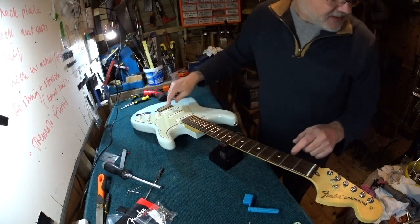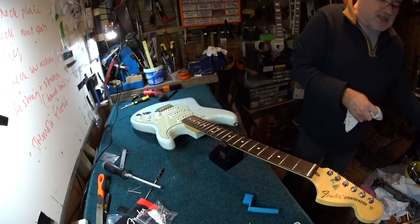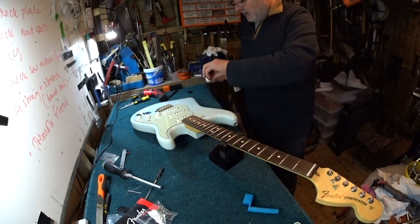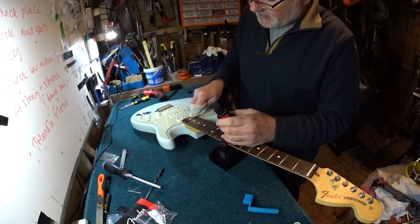We just need to give the neck a bit of an oil, and then we'll get ready to load strings, stretch them out, still as a hard tail, by the way, and then we'll go into setting the trem part of it.